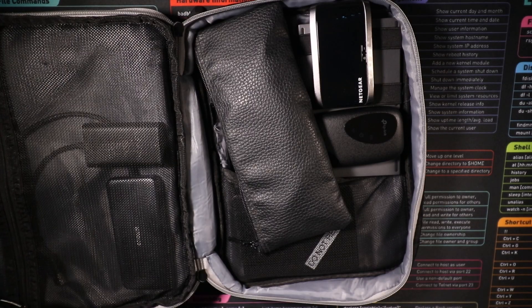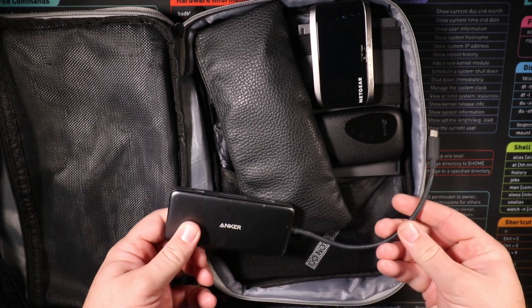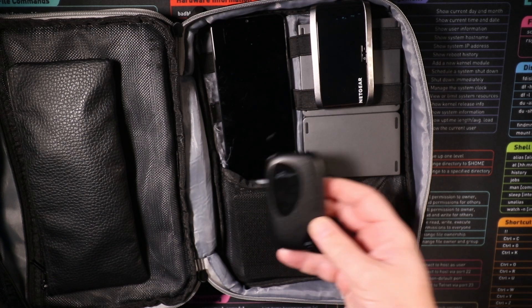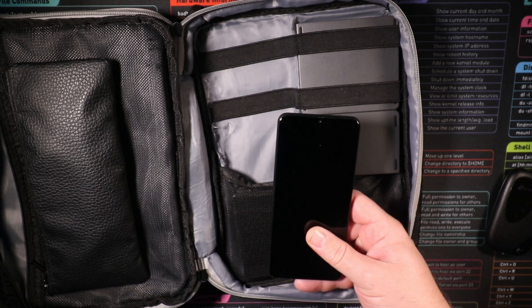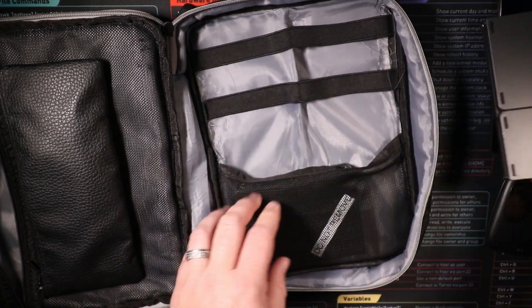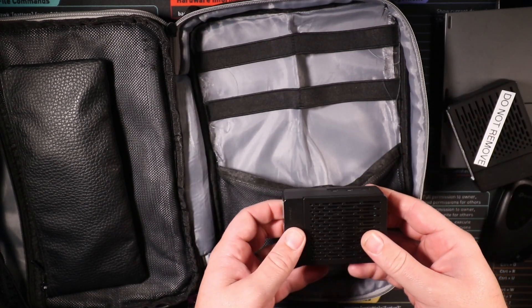Now moving on to the last part of the bag, which has two sides. On one side I have an HDMI to USB capture card which I can use with my Raspberry Pi or any devices I'm working on. I've also got a USB-C Anker dock that works with my Surface and my laptop. On the other side I have a 4G wireless router and another 3G wireless router that can take an SD card to make a file server. There's an old mobile phone that I use for wardriving and it also has NetHunter Kali Linux on it. I have a Bluetooth foldable keyboard and mouse to use with my Raspberry Pi or other devices. I have a Raspberry Pi 3B Plus running Kali Linux with Netcat set up so I can get a remote shell and leave it on site as a dropbox. I also have my Raspberry Pi 5 8GB running Kali Linux, which I use out and about.